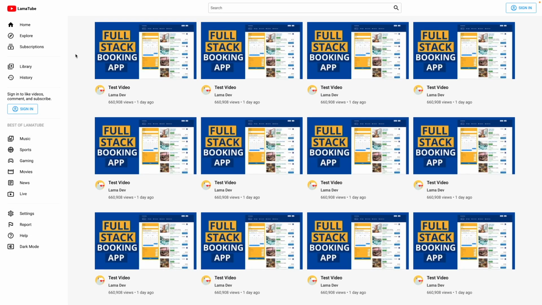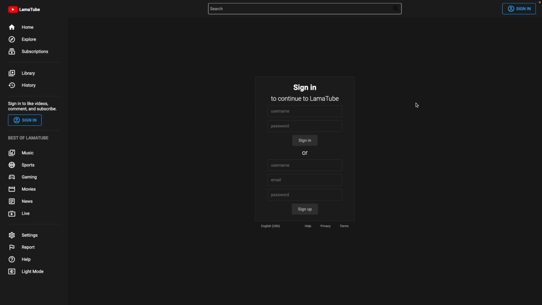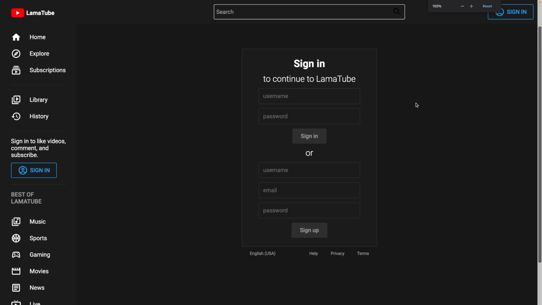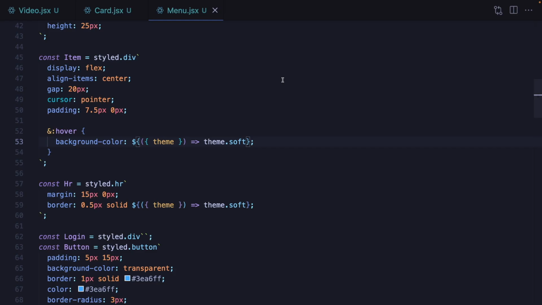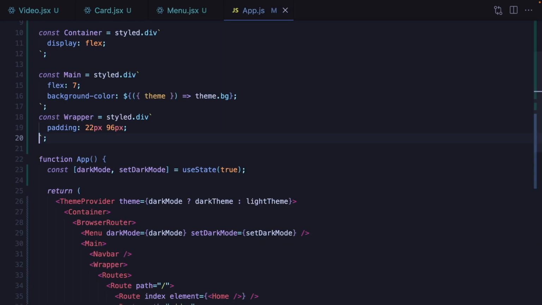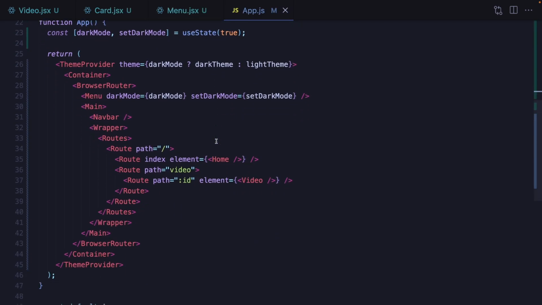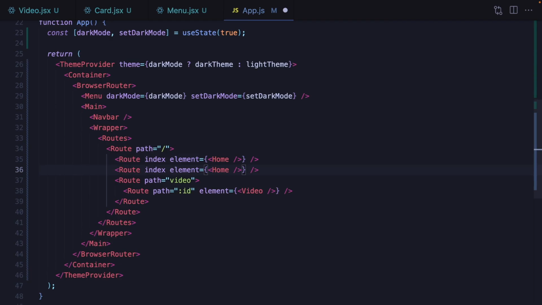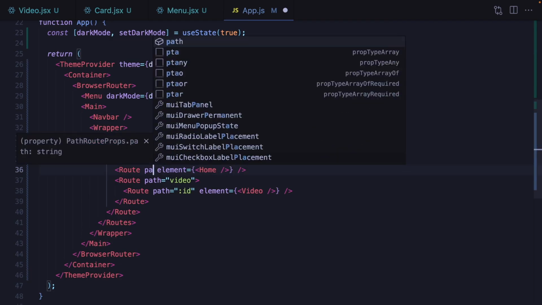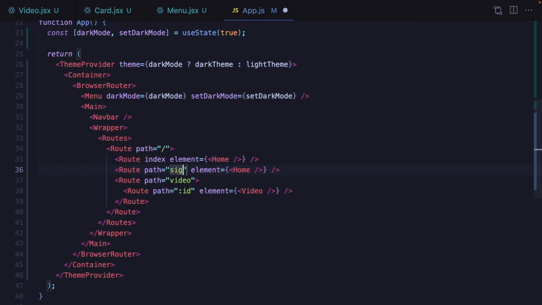Okay, awesome. So let's create this login page. I'm gonna zoom out a little bit and we can see better here. As you can see, we have a container again, and this is gonna be our wrapper, and inside this wrapper we are gonna add those items. I'm gonna open app.js, and here I'm gonna add one more route, and it's gonna be sign in, and we are gonna call login page.